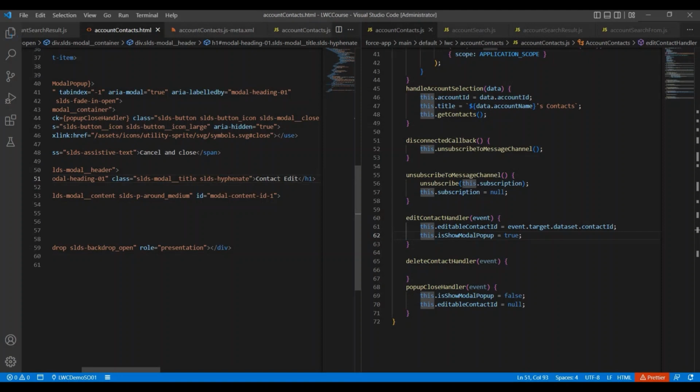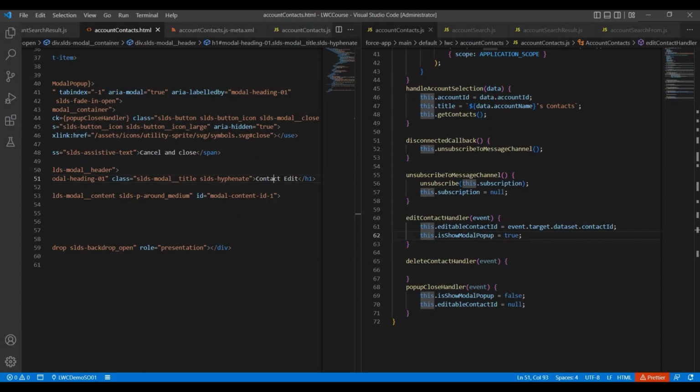Okay, now we are done with our modal popup, and now we will use Lightning record edit form to add or edit contact. And you know, Lightning record edit form is part of Lightning Data Service, and here in LDS we have two technologies to work with Salesforce data. First is base components, another one is wire adapter. And we have three types of base components. First is lightning record form, second is lightning record edit form, and third is lightning record view form. And lightning record form is a combo of edit and view form. Like with the help of this, we can have both modes, edit or view.